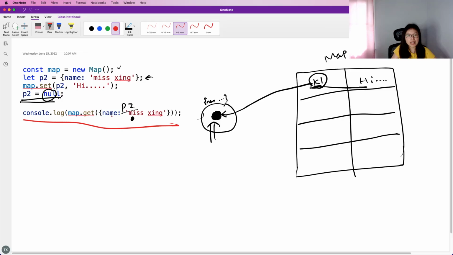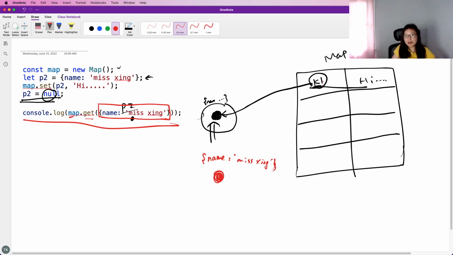Map.get gets this object. You probably think this one is the same as this one. It's not, because this will create another object. It will create another object, and will have a name, and it's a miss Xing. And then I use map.get this one.